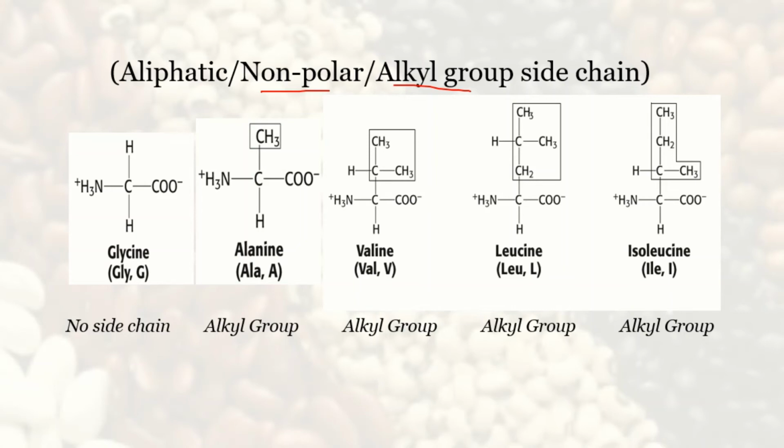We already talked about glycine. It's the simplest. It just has a hydrogen as the R group. And remember, we said it is important to remember the 3 letter abbreviation and the single letter abbreviation. Alanine has a side chain of a methyl group. Valine, you can see. So these ones, really, you just need to observe and be able to remember them. So these are alkyl groups with different amounts of carbon atoms.